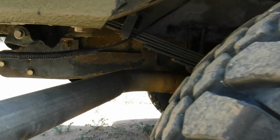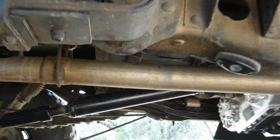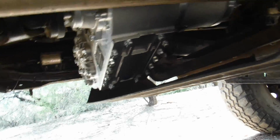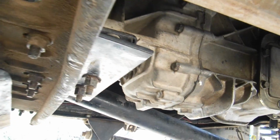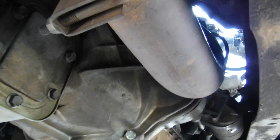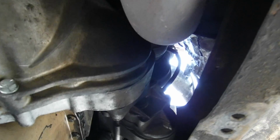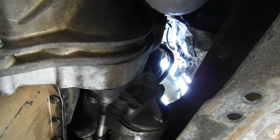Just kind of look around. You can see that big old pipe. Oh, beautiful. Yeah. I kind of go up underneath. Another view of the Atlas 4. Come on up under here. There's the ZF5, and follow the exhaust up to the top. If you look, let's see where that starter is. Look how easy it is to get to the starter. The oil filter's up underneath there.